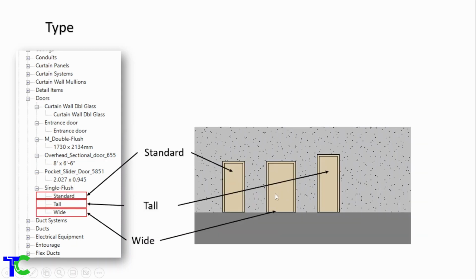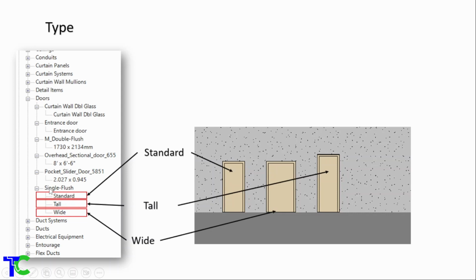A type is a specific representation in a family defined by distinct parametric, graphical, and documentation characteristics, which makes it unique from other types in the family. For example, even if we can say that we have a single flush door, there may be several variations possible within the door itself. These variations are called types. So a type is simply a stored and named variant of a family.